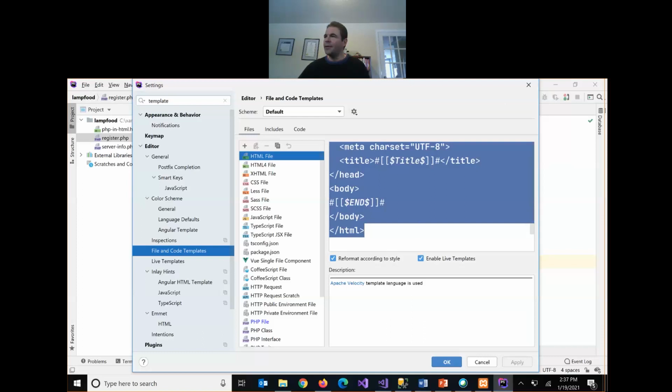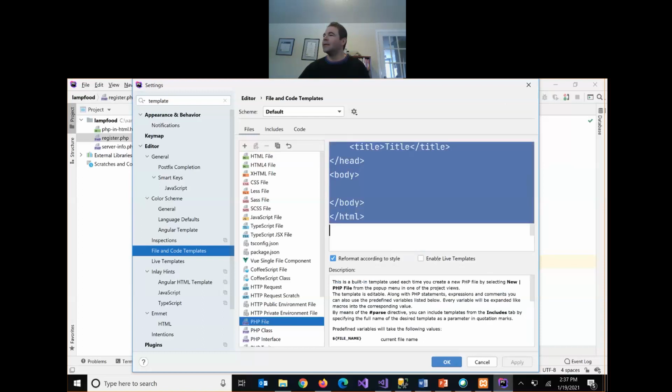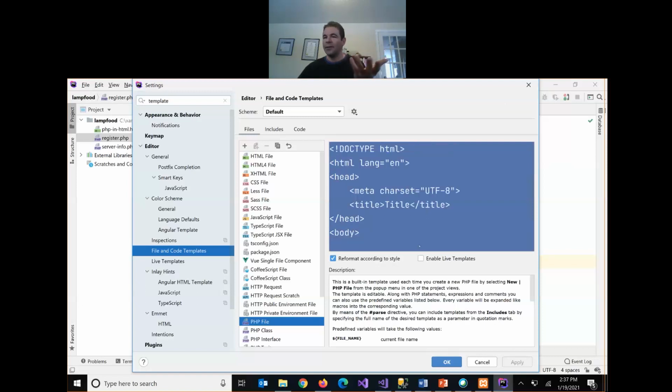And then when you go down to the PHP file, you can just paste it in and click OK. So now when you choose a new PHP file, it has all of this HTML there as a default template for you.